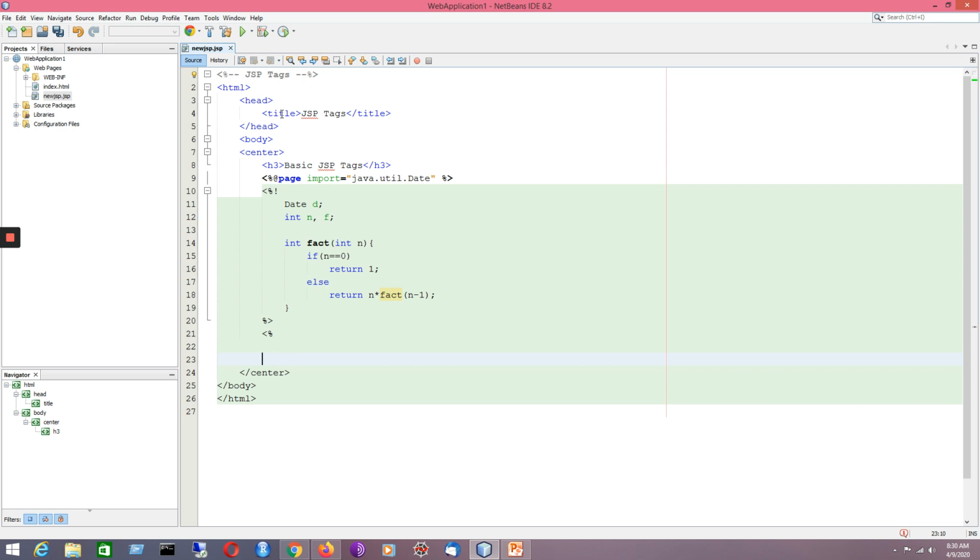So this scriptlet tag is basically used for embedding Java codes in JSP program. So now I can have a value of n here, and I can write here, say f equal to, the variable has been declared before in the declaration tag, fact n.